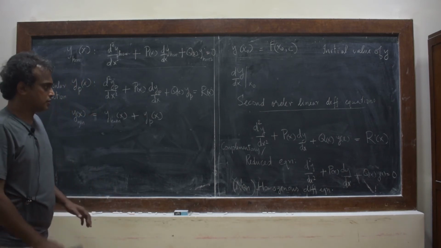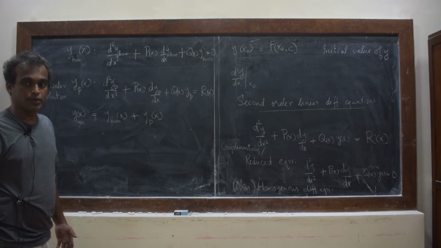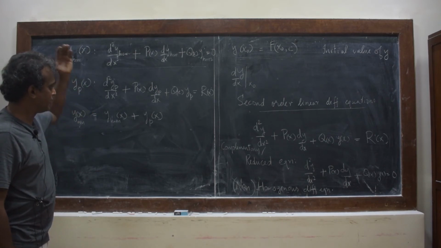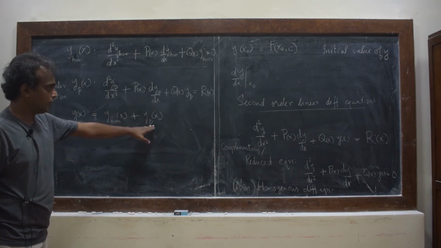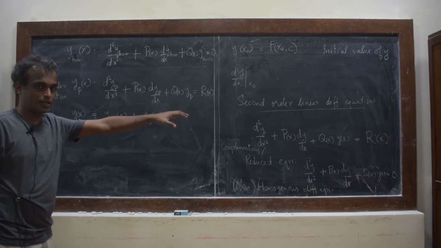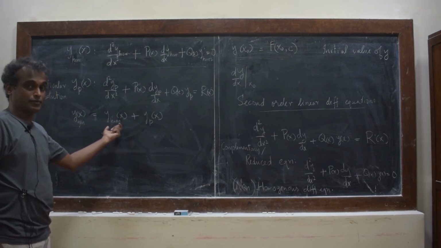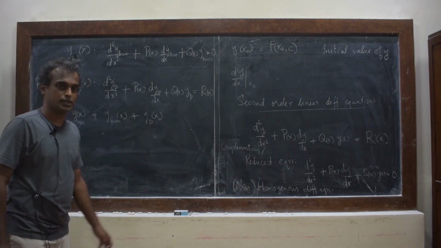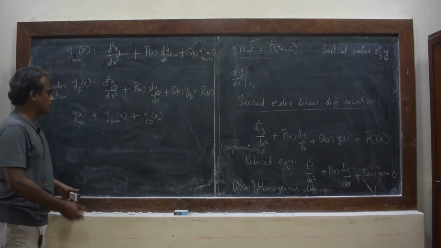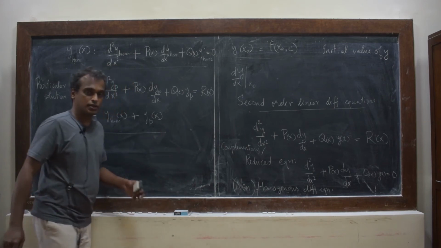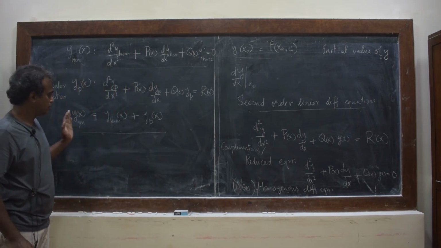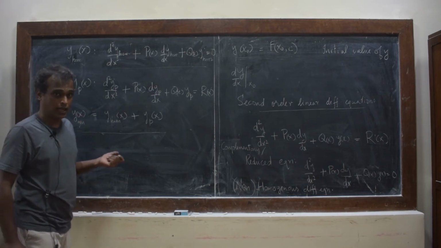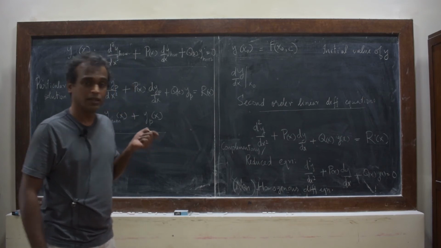So solving a second order differential equation would involve, in addition to finding a particular solution to the given differential equation, a part which solves the homogeneous part of the differential equation, or the reduced differential equation associated with it also. So we will get into the details of solution to such a second order linear differential equation, at least in a very limited number of cases.